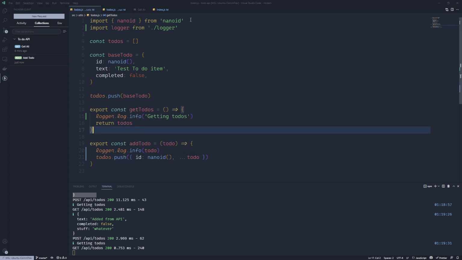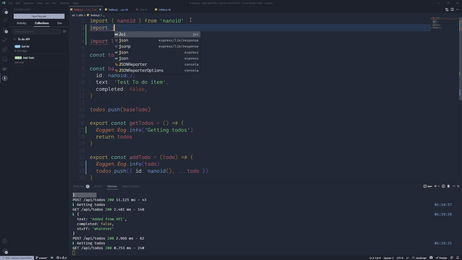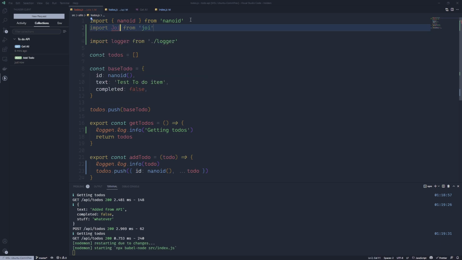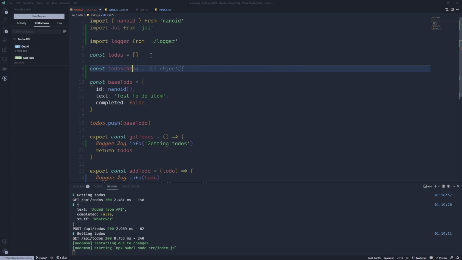What is the one that we use for validation? Well, we already have it. Import Joi from Joi, right? We're going to create a to-do schema. So we do const todoSchema.